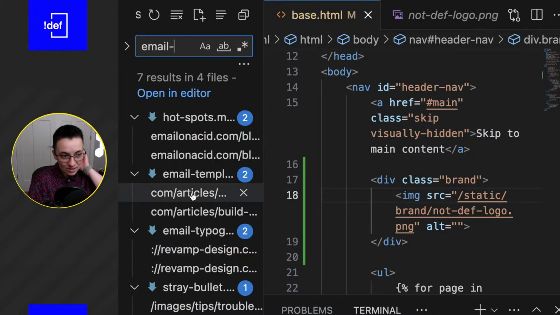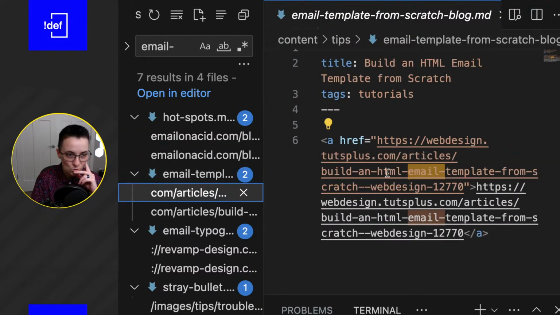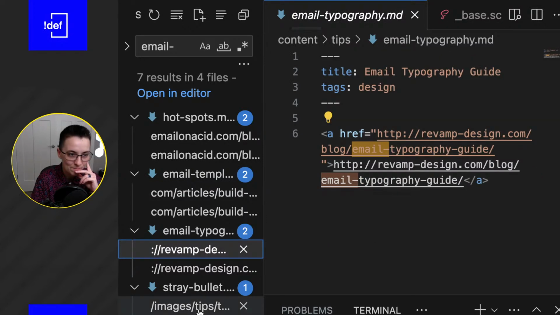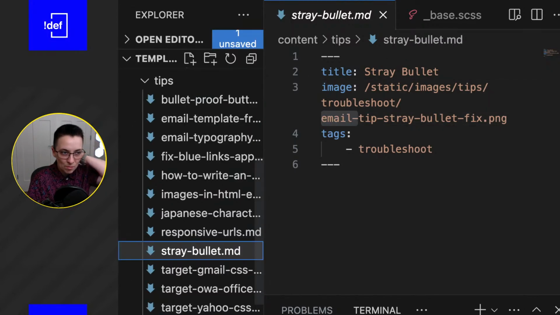Okay, so right here. Let's check out how we did this in our cards. Can we find it? Ah, here we go. Still slash static slash images slash tips. Let's troubleshoot. So that should have worked. Did I miss something? Probably.